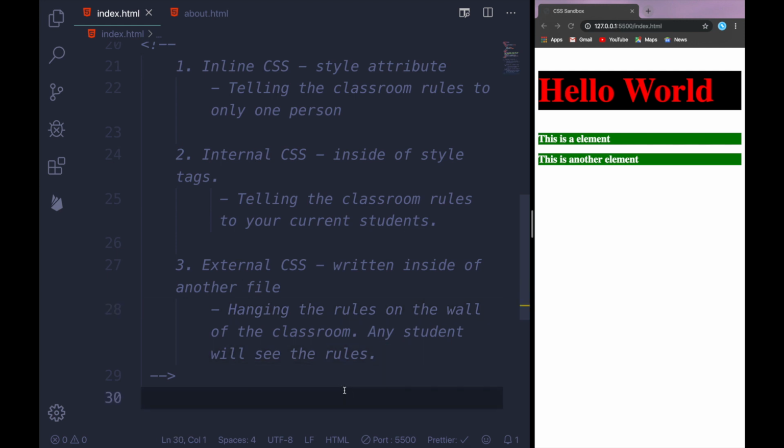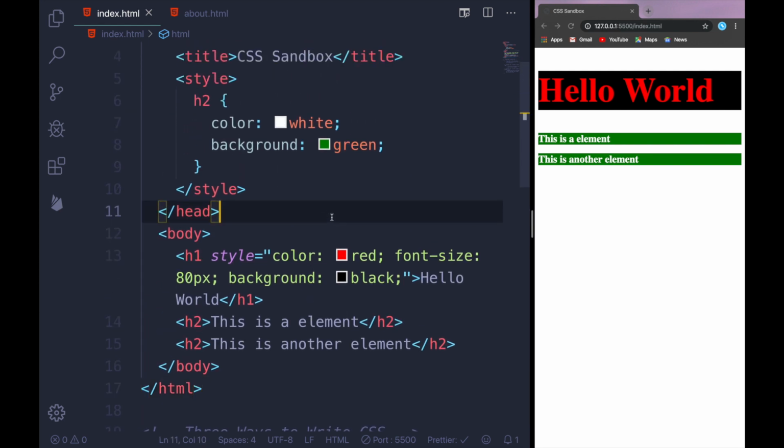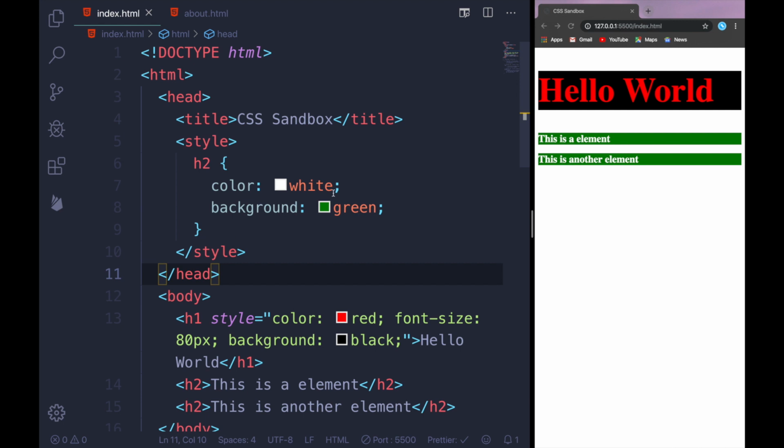It's as if you hang the rules, but no one notices until you do something. It's like on a Google Slides or something. You're about to see what I mean. So that is basically writing a separate file. We have an index and about.html, so this is a great example.